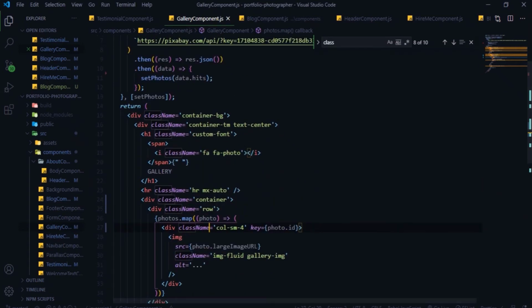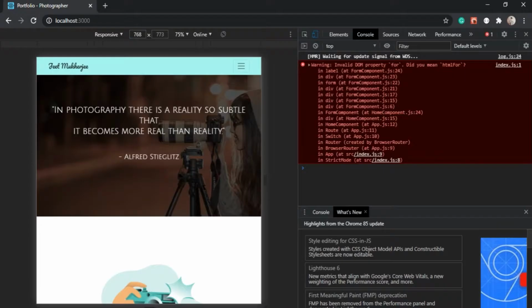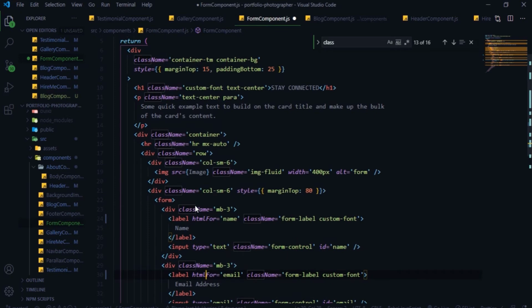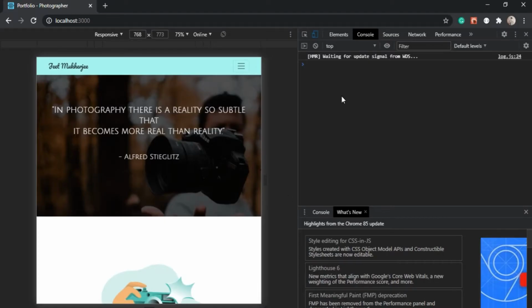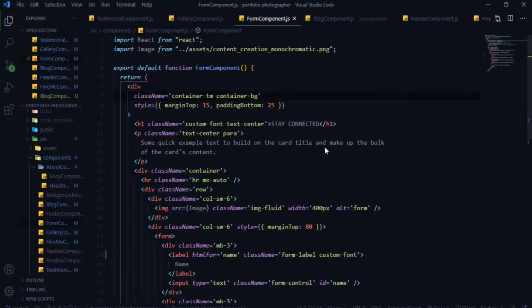After that we have one more error, that is for htmlFor, and that's in the form component. Here we have to change this for to htmlFor, and I don't think we have any other error. So let's save this and let's see. Okay, great. Right now we have solved all the errors we had, and hopefully we will not get any other errors. As far as we are concerned, we are not getting any error in the Chrome developer tool. But if we get any errors, Netlify will show us that.